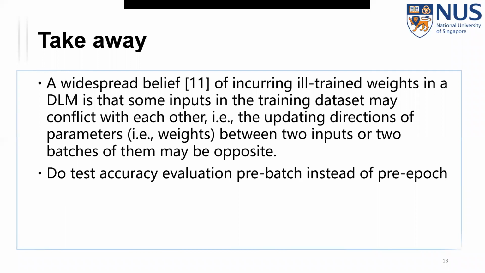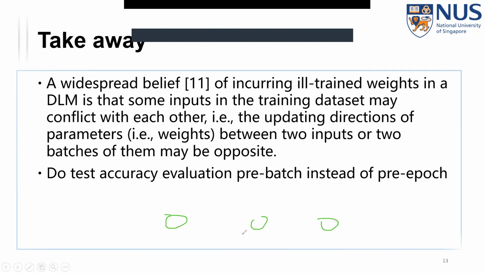So it's trying to say that the reason we cannot get a very good model is that the updating directions are opposite, so they are canceled. Two data points are actually counter. For example, the model weight here can predict A, and the model weight here can predict B. But now it can predict none of them. If we can predict A, moving in this direction can increase the model accuracy. Moving in this direction can also increase the accuracy. But getting the model in the middle cannot even predict A or predict B. So the prediction is zero. So that's what they believe.